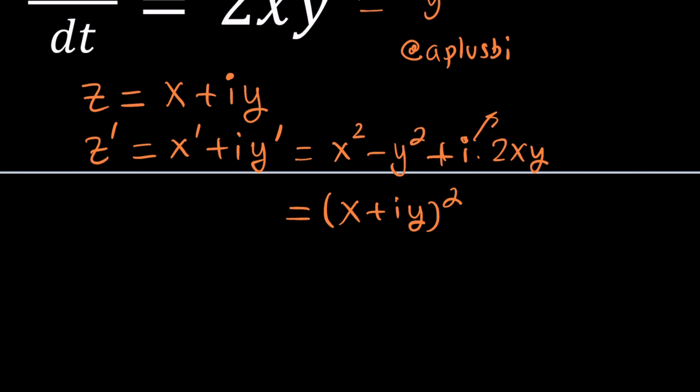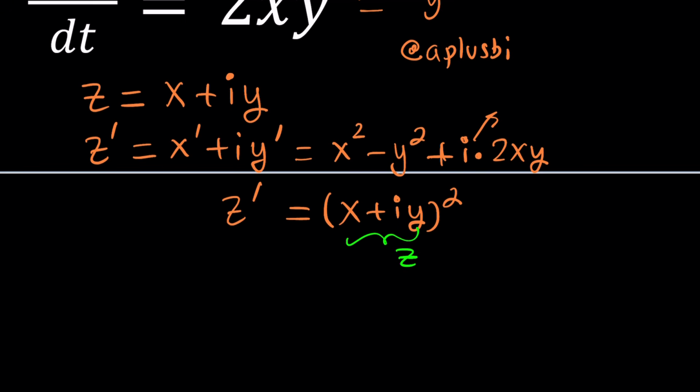And let me explain what that means. Think about a plus b quantity squared. You square the first term, you square the second term. When you square it, you get something like i squared y squared, but i squared is -1, so this becomes x squared minus y squared. That's where you get that. And the rest is easy, pretty straightforward. So by using this type of substitution, we basically get something like this: z prime equals this. But wait a minute, isn't this the same as z?